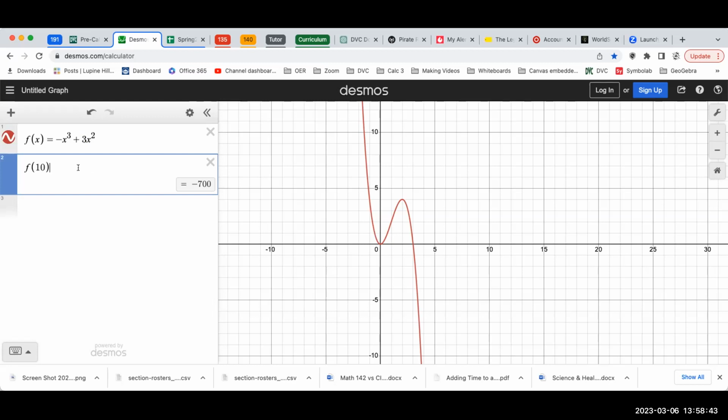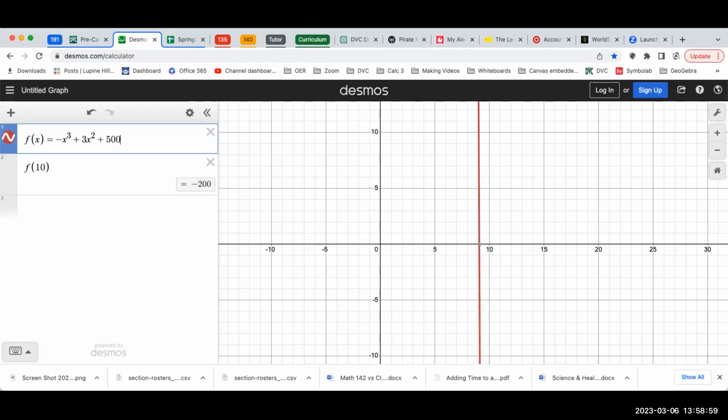Why did we get a negative answer? Because the first term is negative, and it's way bigger than the second term. What if I just keep adding more net positives? Let's say I add 5,000, and let's do a term with degree 1 and maybe add 10,000. See, right now that negative got overpowered, so it actually became more positive.